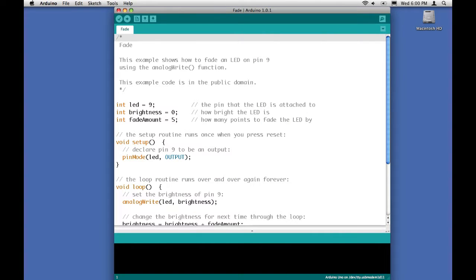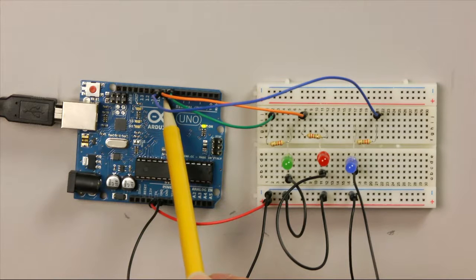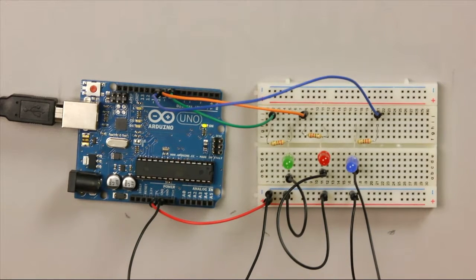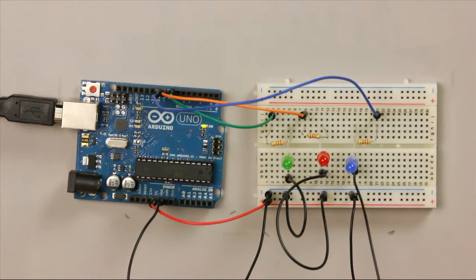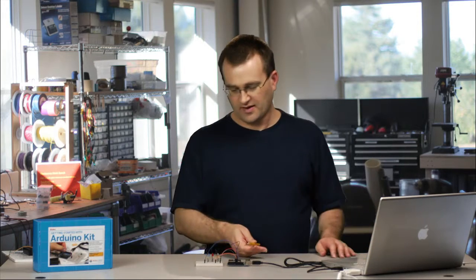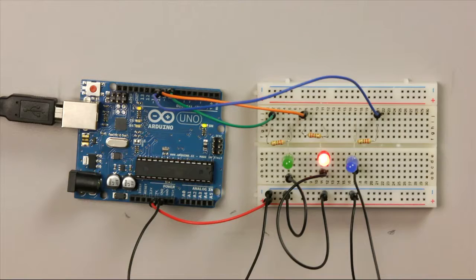So we can see here that we're using LED pin 9, which we'll notice has the little squiggle symbol next to it, and that's connected to our red LED. So let's go ahead and upload that to our Arduino now. So we compile the sketch, it gets uploaded, and now we have our fading LED.